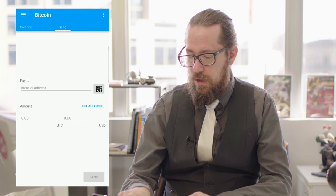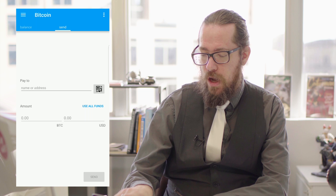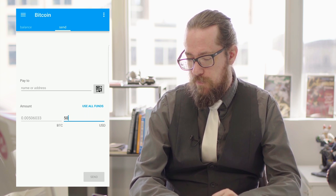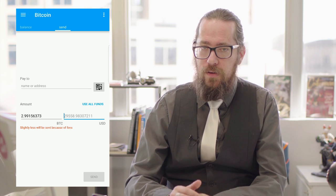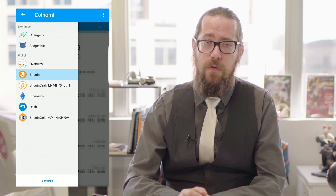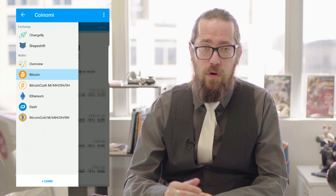You've got the US dollar representation up there. You click on that, you can see your transaction history and how much Bitcoin you have in that wallet along with its rough USD value. You can swipe left to receive and swipe right to send. You can do a QR code scan or copy and paste an address, type the amount, and it'll automatically translate to Bitcoin. An interesting property of Coinomi is that anytime there's a hard fork or new ICO, it's probably one of the first wallets to support it — like when Bitcoin Cash or Bitcoin Gold came out.